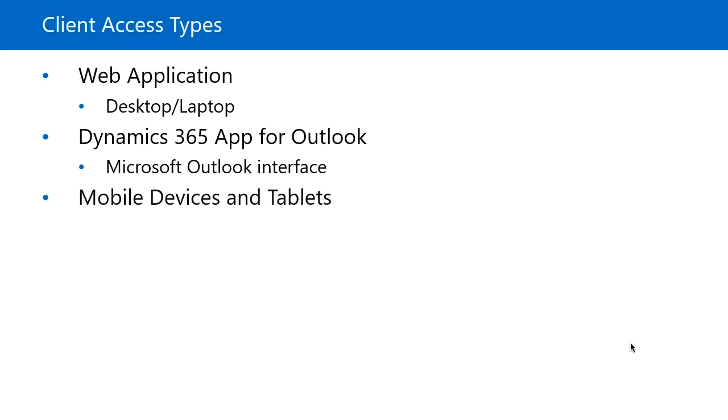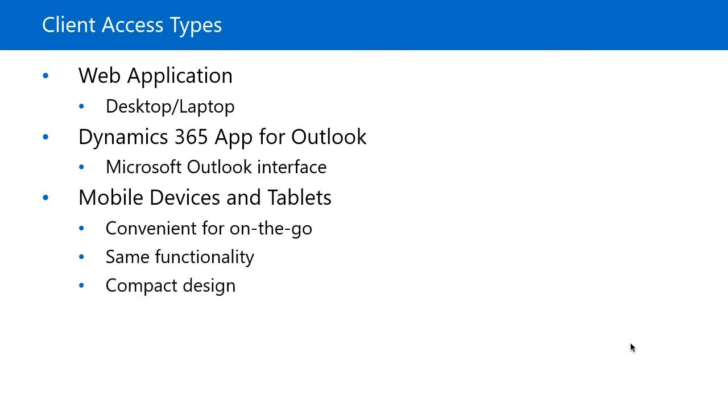And then finally, another option when it comes to interfacing with the Dynamics 365 environment is the use of a mobile device or a tablet. Microsoft Dynamics 365 allows you to access your data on the go when it's not always convenient to be in the office. These clients have all the same functionality of the web or Outlook clients, but also include a personalized action hub to help you get common tasks done more quickly. A pane appears when the app is launched, and the workspace includes a list of suggested priorities or action cards in the left-hand column.